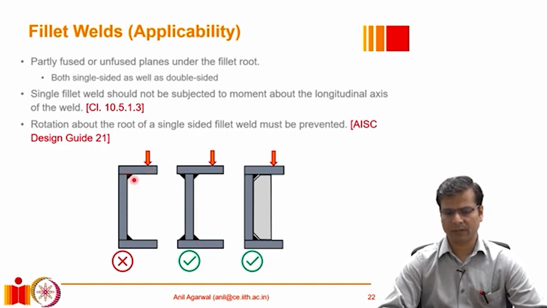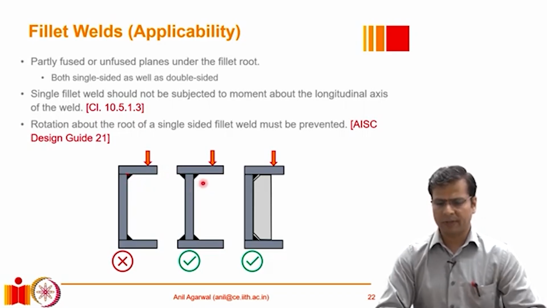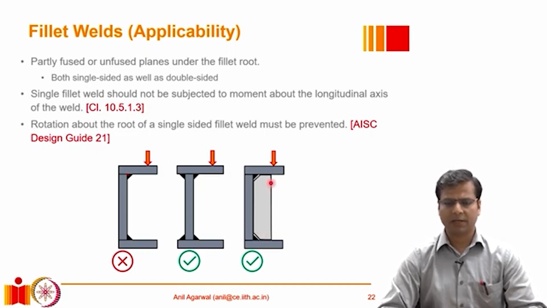Through an example, we can understand this. If we make a built-up section which looks like this, and there is a possibility of a load acting like this on this flange, this will lead to an opening of the root in this weld, which is not a desirable outcome, right? Because that's where the crack can very easily start. However, this can be prevented easily in one of two ways. Either we can provide stiffeners here. If the stiffeners are welded to the flanges, they can carry the load directly and transfer it to the bottom flange without having to transfer bending moment to this weld.